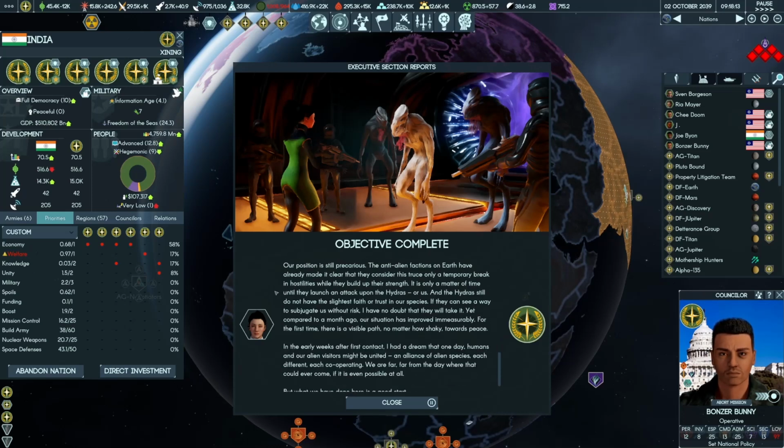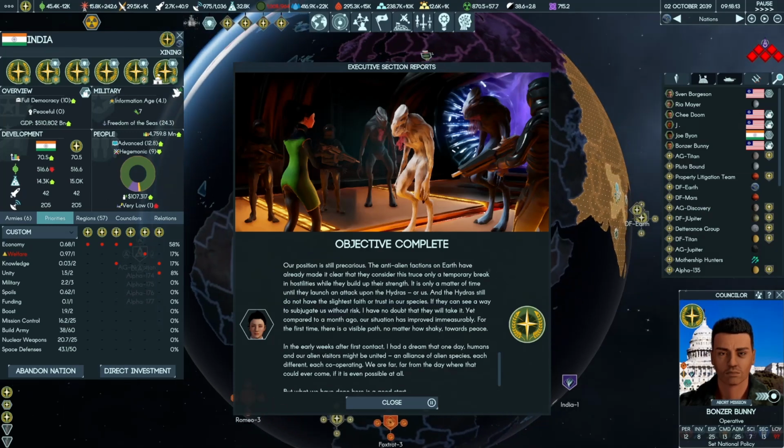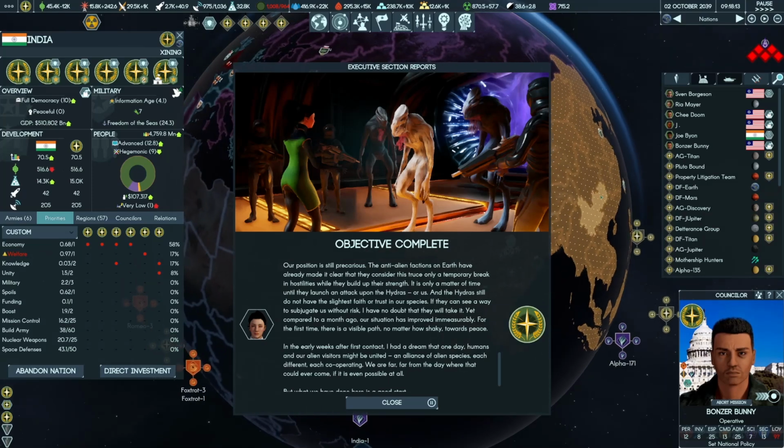Our position is still precarious. The anti-alien factions on Earth have already made clear they consider the truce only a temporary break in hostilities while they build their strength. It is only a matter of time until they launch an attack upon the Hydras or us. I'm sorry, we control everything. We have a massive fleet. We dominate. We have Mega India. What are they going to do?